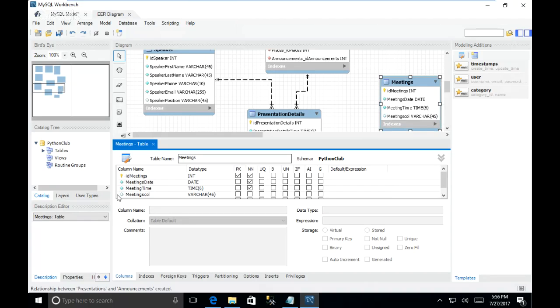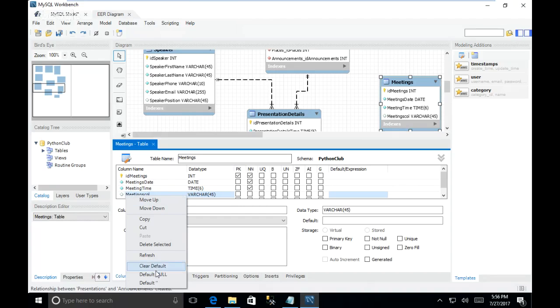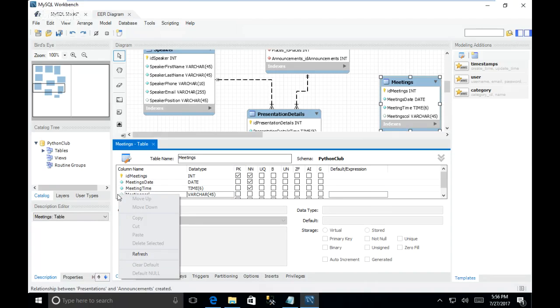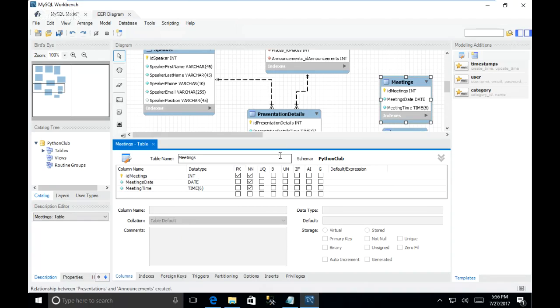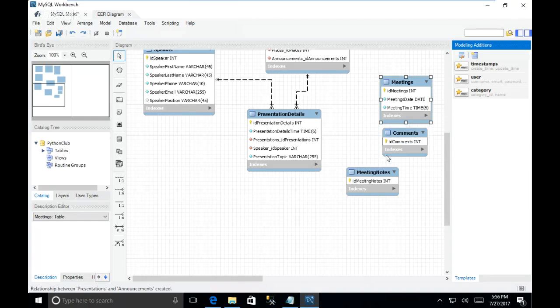So I'm going to see if I can delete this column. Right click, delete, select it. I'm trying that. Delete selected, okay. So I'm going to close that. So that's our meetings notes.